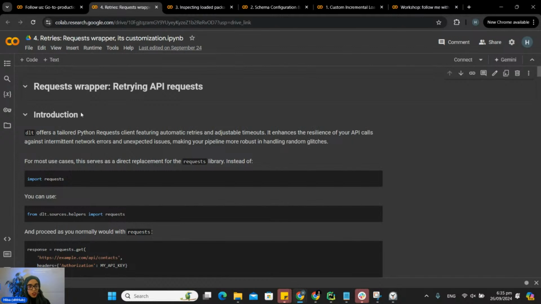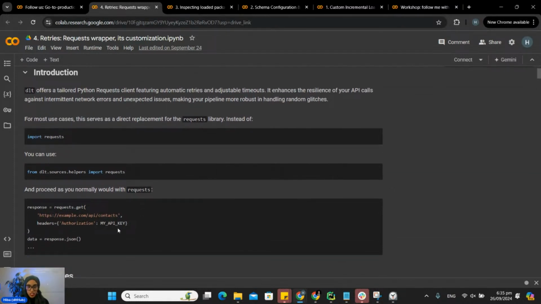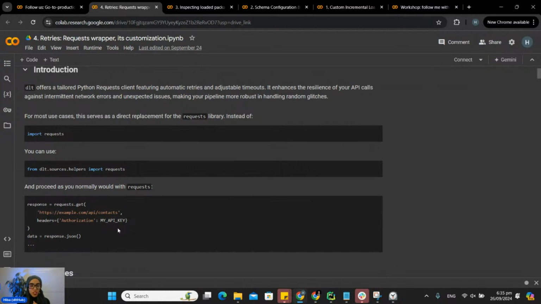Okay, so within DLT you have your requests wrapper, and you can import it this way. You can use your normal requests as import requests, and you can use the request wrapper from dlt.sources.helpers import requests. And it works the exact same way as the requests library with some added functionality which you will use for your retries.